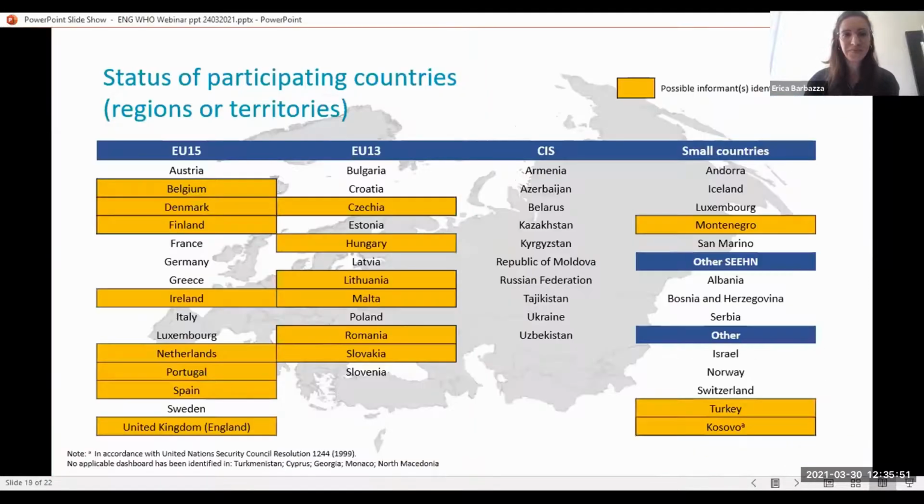Next slide. So this overview of countries maps those that we've been in touch with thus far, though it is outdated now because it's correspondence up to last week. And it just highlights where we have been in touch with a dashboard team. But if you're from a country that we don't currently have correspondence with here, we would really appreciate to get in touch, or if you can suggest colleagues that we can be in touch with to explore their interest to be involved. And in terms of how to do that, if you can go to the next slide.